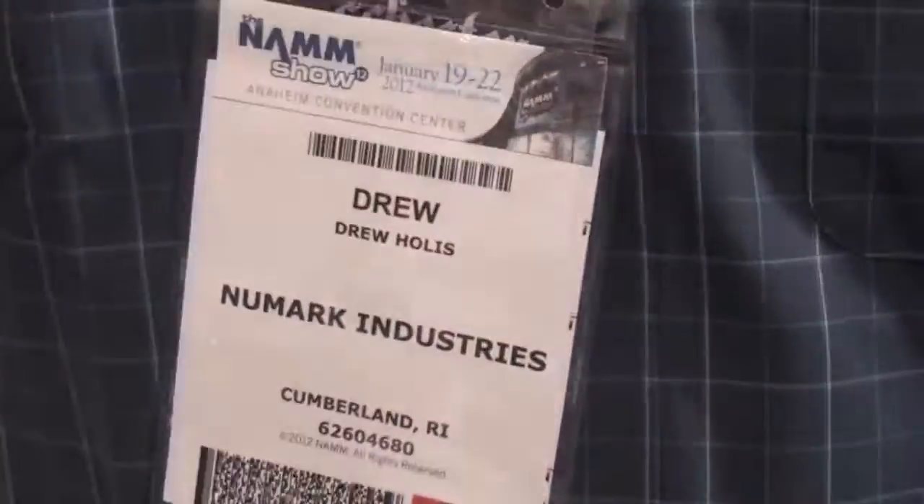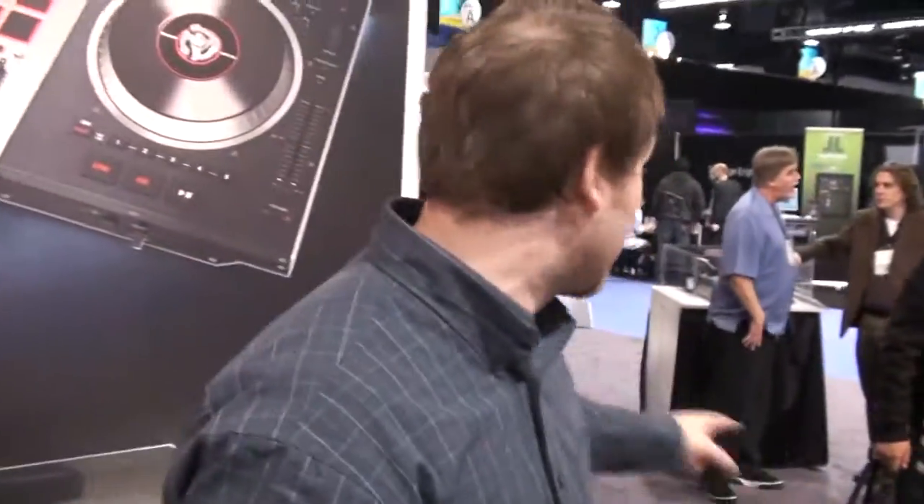All of your workflow for the old school MPC guys — they can fully use their original workflow using the screen like they always have: MPC in the lap, in the chair, head down. That's the way those guys work. 100% functional. But that brings in the next generation: drag and drop your samples, set up your sequences in the software. We have brand new rotary tech where our rotary controls — typically on a controller, if you want to know what parameter you're controlling, you have to tweak it back and forth to see what you're controlling.